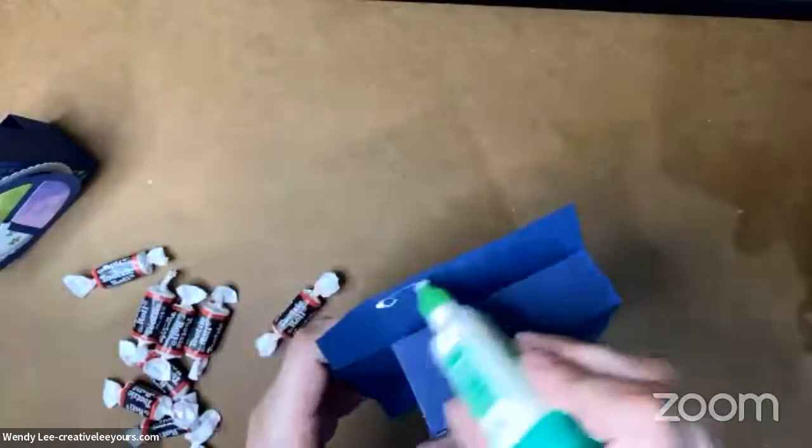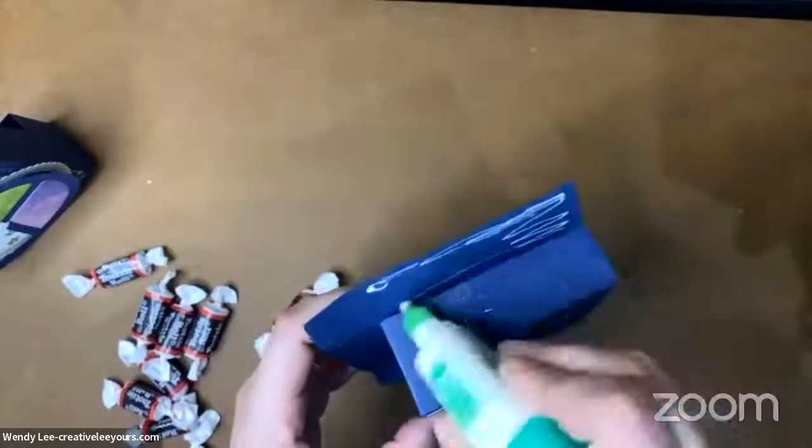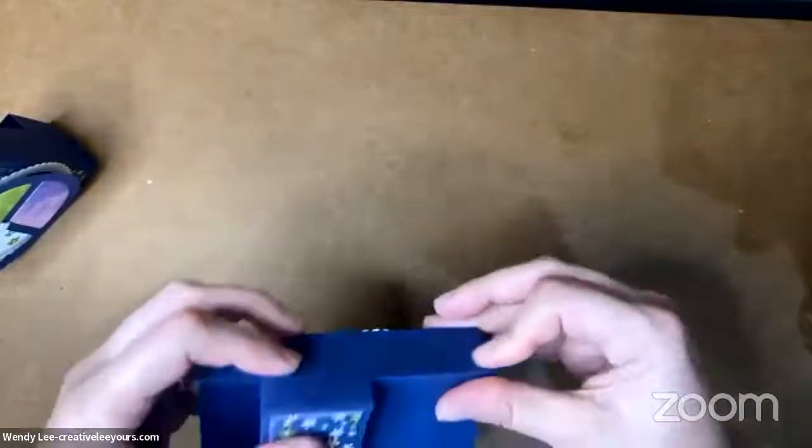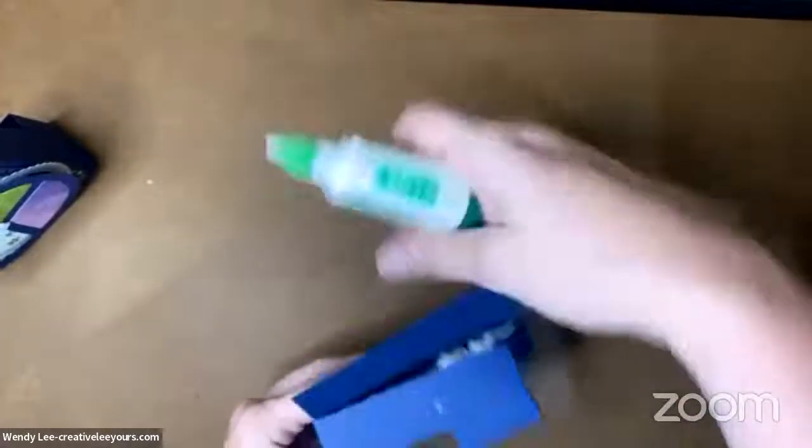All right, let's go ahead and add our adhesive on this side of the box. Oh, I should put my candies back in. Let me put my candies back in. Let's see if this works better. All right, might give me a little stability as I try to close this up. So there is that side. Let's go ahead and do this other side as well.